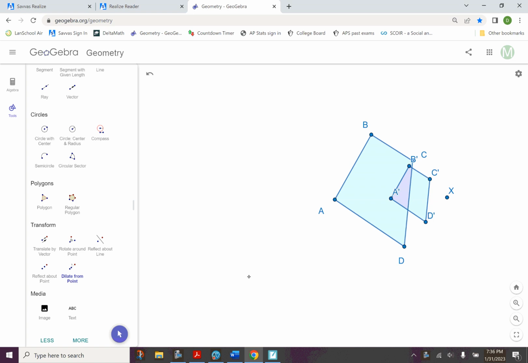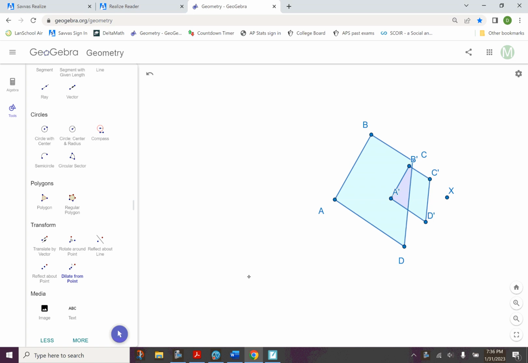Also, we're not going to use a scale factor of 0. Again, completely trivial. It would take whatever beautiful, wonderful, complex figure you have and reduce it down to a single point. We're never going to have a scale factor that's negative. Okay, so hopefully that all makes sense. So if we have anything between 0 and 1, it's a reduction. If we have anything greater than 1, it's an enlargement.